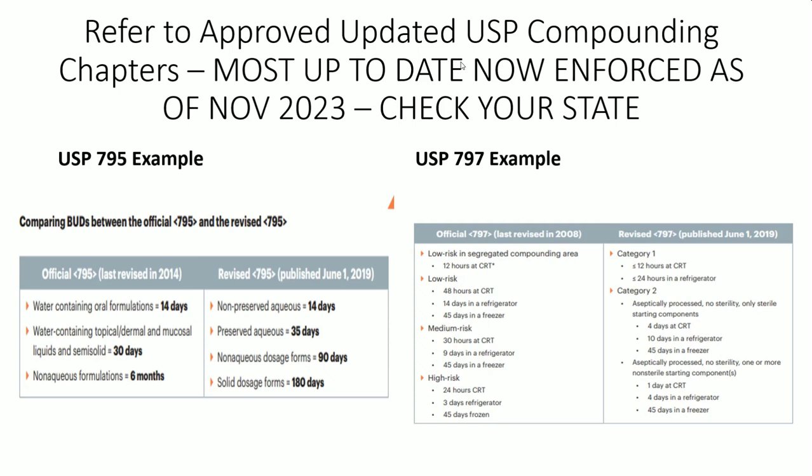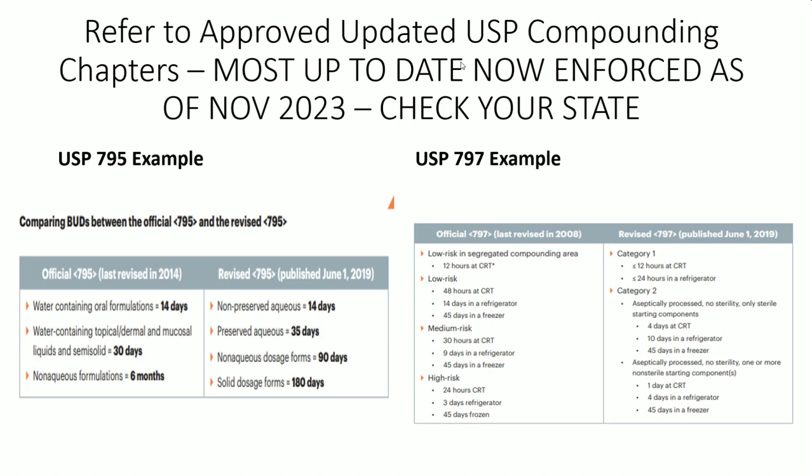In 2019 there were some appeals to these on a number of issues. One of them was the beyond use dates, and it went through the courts and everything. Then it was finalized, and the enforceable date was agreed upon as November 2023. So as of that date, these updated 2019 versions were enforceable.